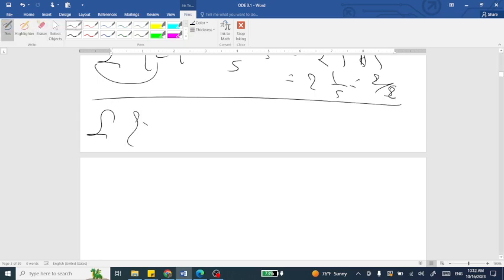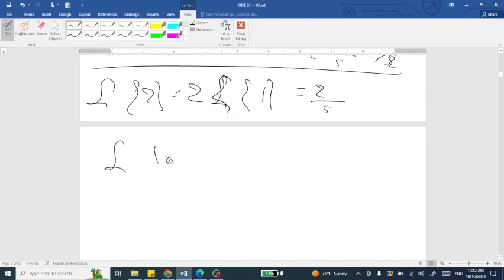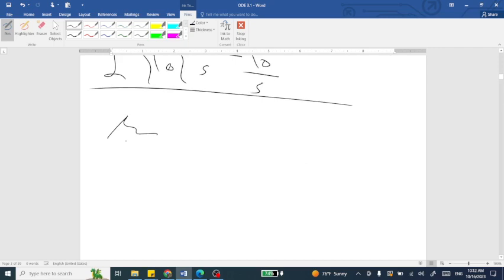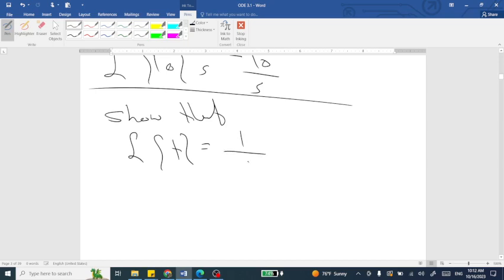So it remains Laplace of 1. When you solve, Laplace of 1 is 1 over s. You remember? So for example, if I ask you the Laplace of minus 10, it is minus 10 over s, nothing else. Clear? When I say apply the definition, you need to do the full integral. Maybe I say show that the Laplace of t is equal to 1 over s squared.